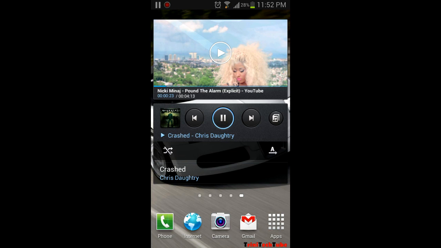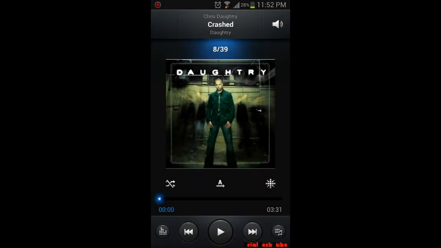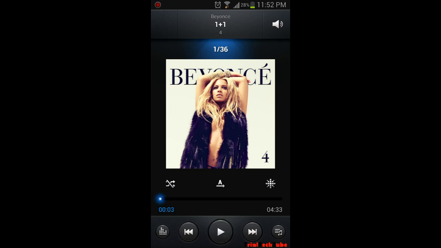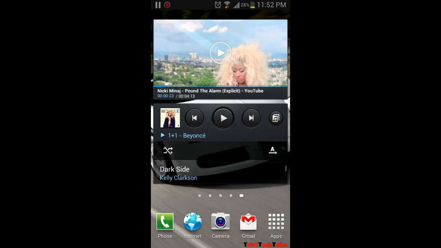sorry about that. Particularly the music square, you get a new animation. Why is this not responding? There we go. Let's start over. Music player.